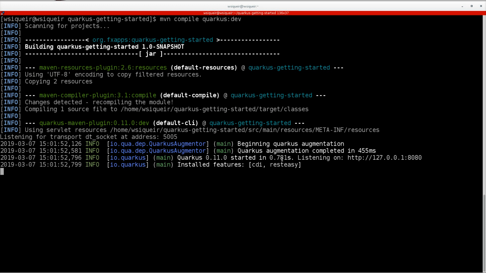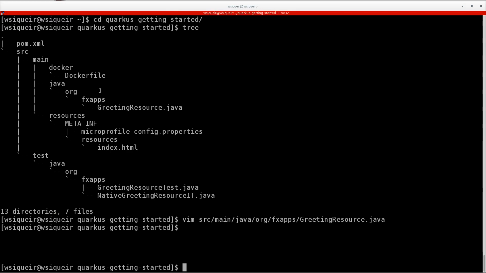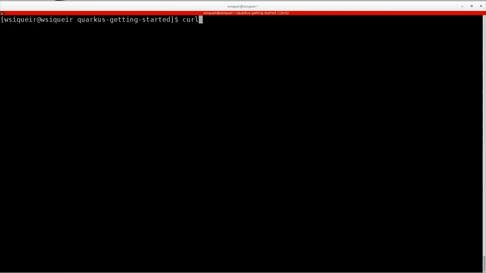See, it already started in less than 1 second. So now we can use a web browser, but I will be using the terminal with this tool called curl to access the endpoint, which is available at hello. Okay, so our hello endpoint was just executed.